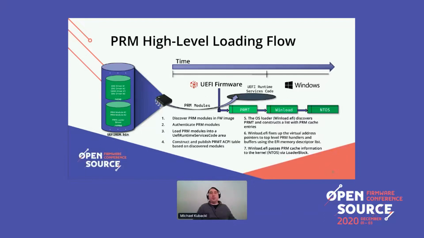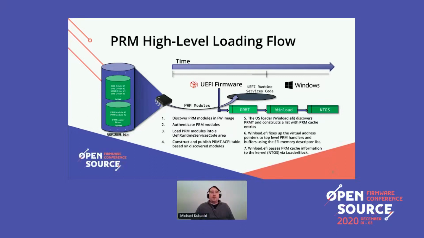This is just an example of how to do it: you can put it in a firmware volume, and then you can easily remove and add that firmware volume from your system to remove and add PRM support. As it shows, the PRM firmware volume includes both modules that contain actual code that will get executed at OS runtime and infrastructure that is used to help load those modules into memory so that the operating system can find them.